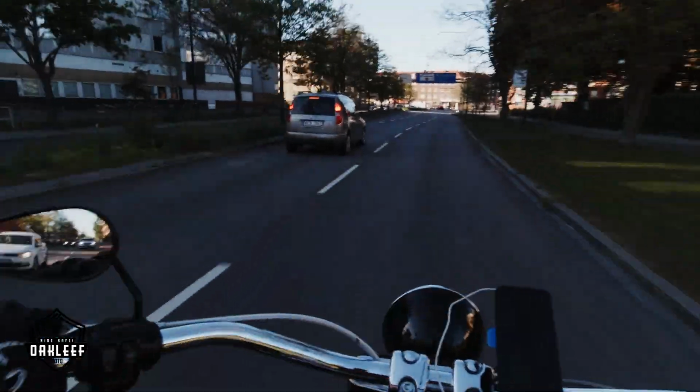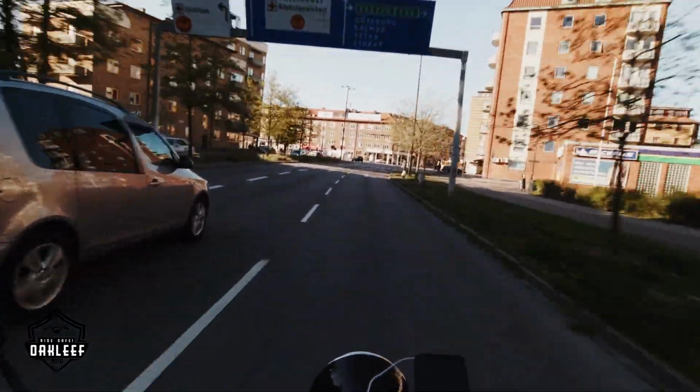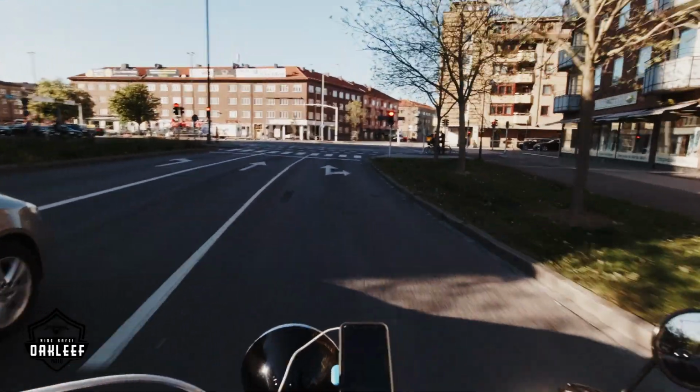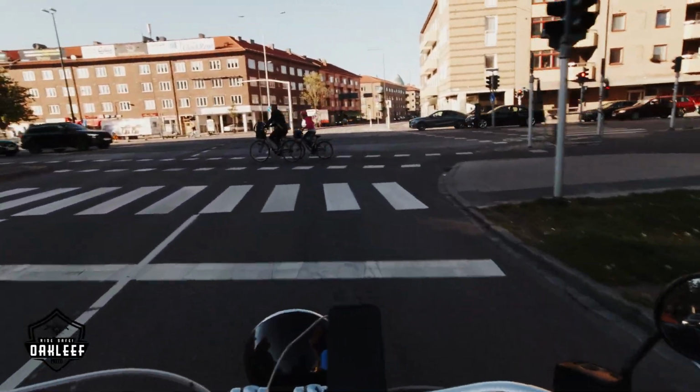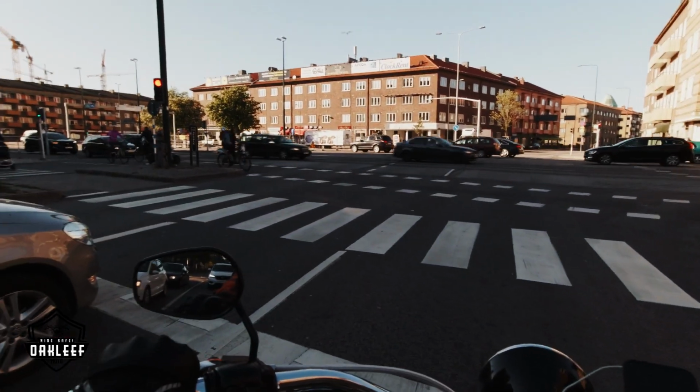I have no idea where I'm going. I'm basically just driving around completely planless, and this is probably not where I wanted to be, but here I am. So yeah, let's just go this way then, I guess.